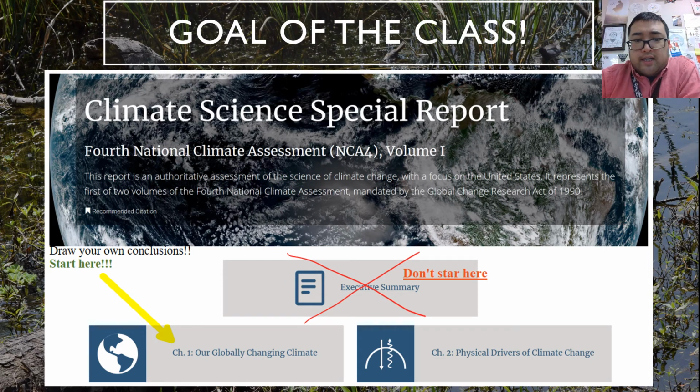Again, there's an executive summary where the White House administration typed it up, but if you guys are independent thinkers, you shouldn't just click on the executive summary and believe every word that the person says. You can draw your own conclusions by analyzing the text and data. You don't need anybody else to tell you what the facts are. The facts are published, but you need to be able to interpret the results.